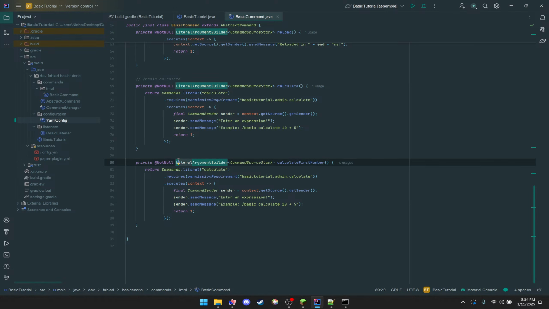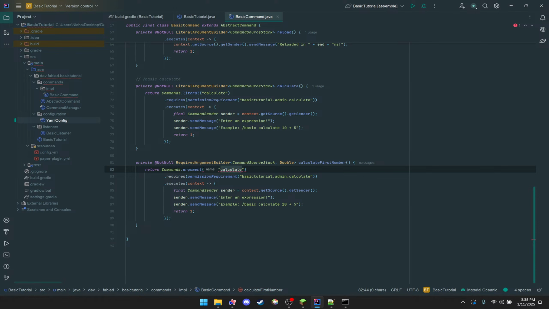So instead of literal argument builder, I'm going to say required argument builder. And it's going to take in not just command source stack, but also the type of argument that we want to return, and that's going to be integer. Or we could do double. Okay. And so instead of returning commands.literal, we're going to return commands.argument.